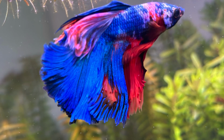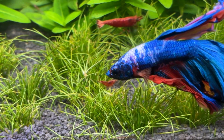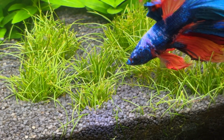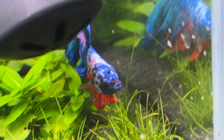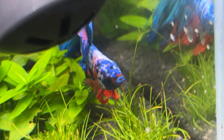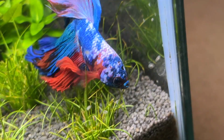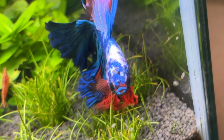I was a little worried by what looks like a little red patch on his tail, but after trying to get a bunch of photographs of it, I'm pretty sure it is just the way that his fins and tail layer into each other as he swims, and I don't think there's a problem. I've also noticed this little black spot on his head, and again I've tried to get a bunch of photographs and video of it, but I don't think it's hole in the head disease starting. I do just think it's a black scale. Moving forward, I will be paying particular attention to both of these to try and make sure I can get on top of any potential issues that may develop though.